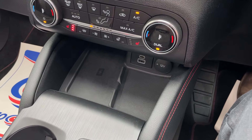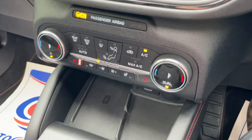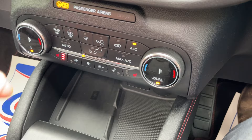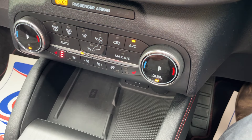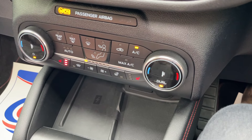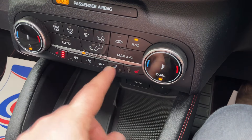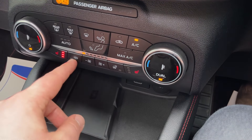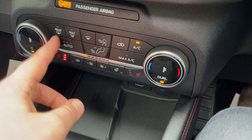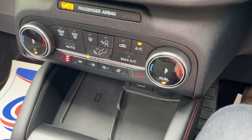Either of these USB sockets would be a perfect media port to connect Apple CarPlay or Android Auto. The dual zone air conditioning system means both sides of the cabin can be set to individual temperatures, so if you have a cold passenger you can keep them warm while keeping yourself cool. The winter pack also features on this vehicle — heat your front seats, heat your steering wheel, and all your fan speed controls are in the middle. Electronically heated windscreen will demist in no time. Different demist functions are to the left-hand side, different flow vents in the middle with recirculation and air conditioning to the right-hand side.